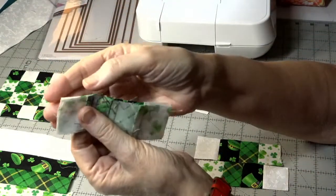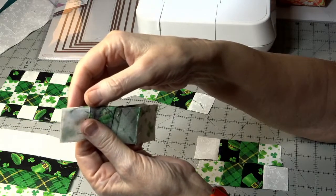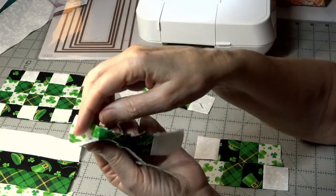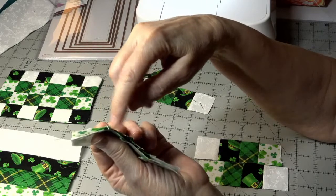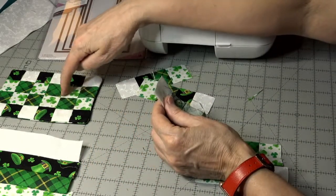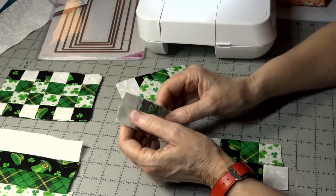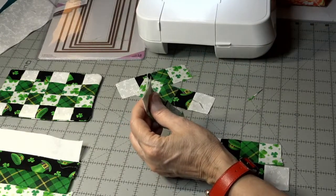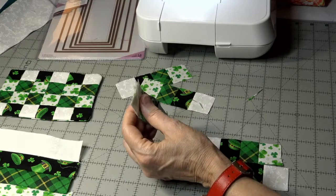And if you look back on some of the earlier videos, when we did the Christmas runner for the Gemini, I really went into detail on that. So one seam is to the right, one seam is to the left, and that's what lines these squares up so they're even. And to me, this is too small to pin, but you can pin if you want to when I'm not looking. So let's go sew.